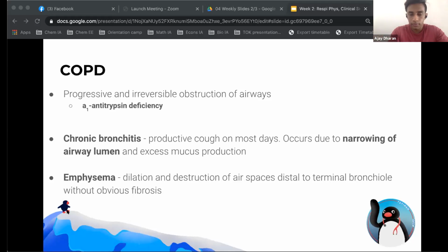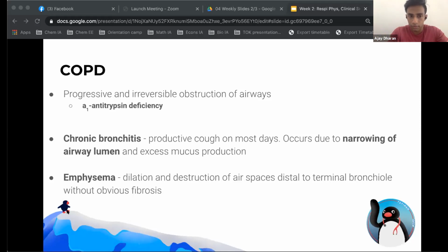Usually your lungs produce antitrypsin, but in smokers, whenever you smoke too much, this results in the antitrypsin not being formed. Usually you have proteases in your lungs, and they can break down your alveoli, and these antitrypsins stop it. So in smokers, because you have a deficiency in this, you end up having a breakdown of your lung.